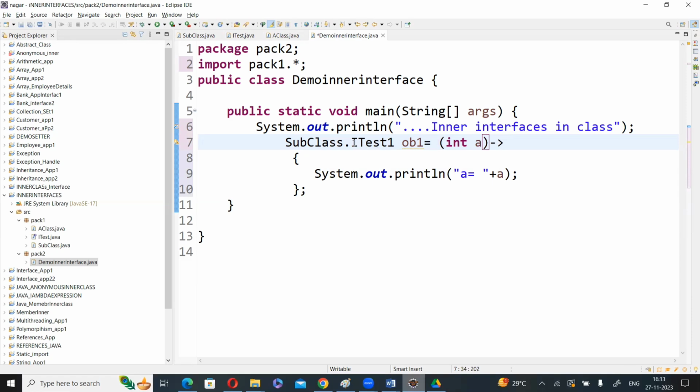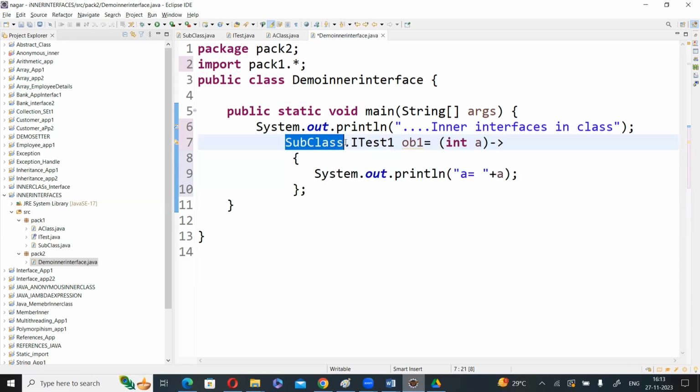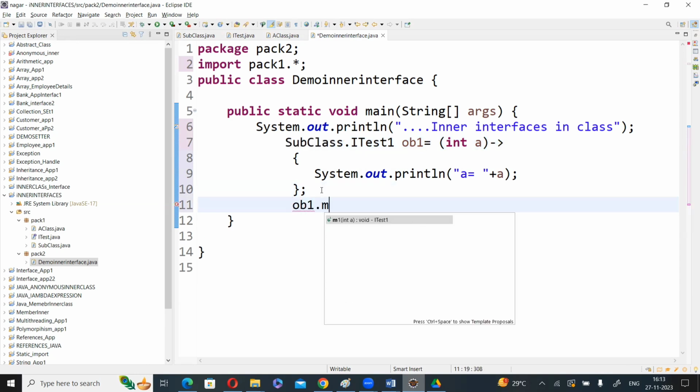Up to now you know this syntax. This is the implementation for the abstract method. Once completed, ob1 dot m1 of 2 just prints the value.